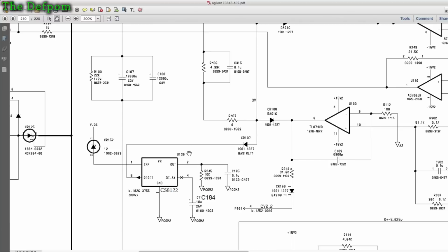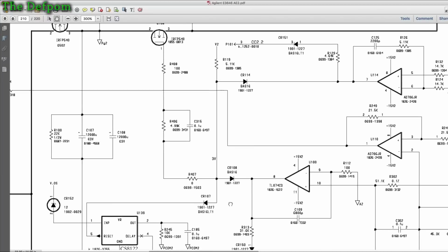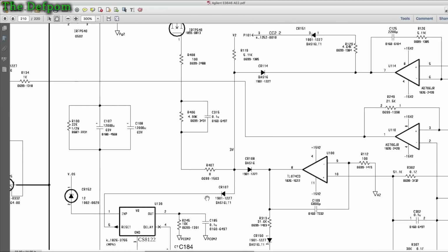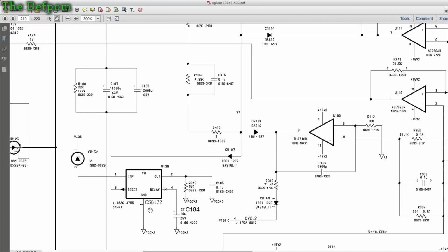It's U139. I've already done testing all around here, verified that these diodes are correct, they're working alright. These op amps are working correctly. They've got positive voltage this side because it's feeding through these. These op amps aren't pulling the rails down when there's no output. This works okay. I've verified all these resistors, everything. What I found is that CR107 is being pulled down on this side, which can only be from this IC, which wasn't resetting. I found a few problems on the way.